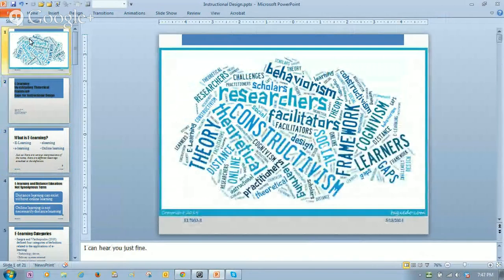So, this is just a little word cloud that I put together to share a lot of the words that I encountered when I wrote the many papers for this course. And as you can see, through no particular design of my own, constructivism is the primary word in researchers' framework and theory. And it's interesting, those are words that were primary in what I learned and what I wrote about in this course. Theoretical, of course, being another one, theoretical and framework.